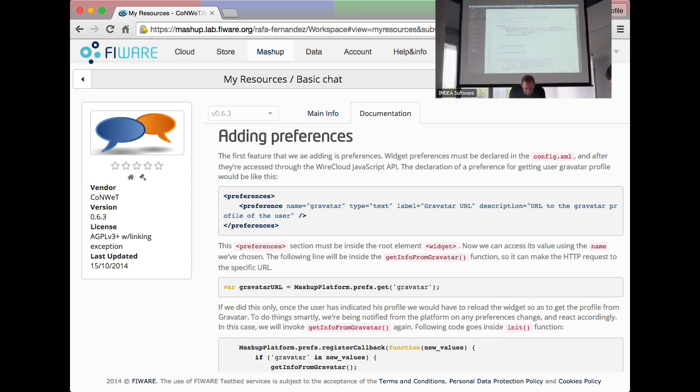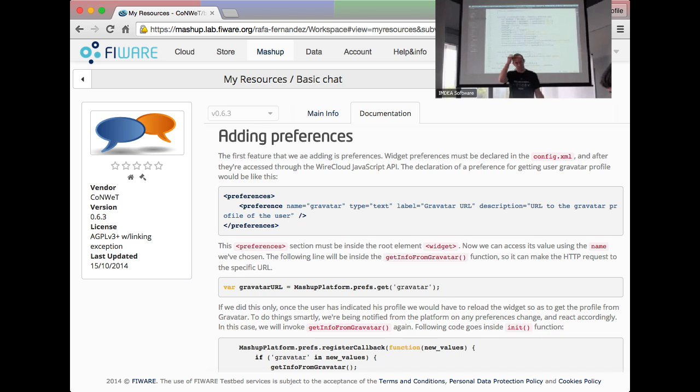That's better. I am registering a callback function, so in case some preference changes, I invoke this function with the values of the new preferences. It's a hash value, and I can know if one of the preferences I'm interested in has changed or not. In case it's changed, I am getting information from Gravatar.